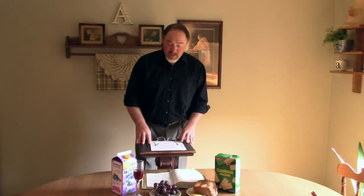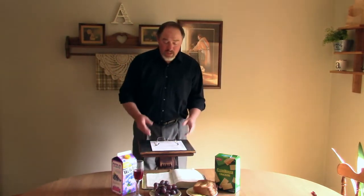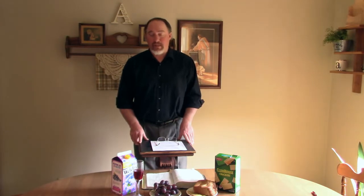We ask that as you partake in this communion service in your homes, you do two things. First, we ask that you take just a couple pictures that you'd be willing to share with your church family, so we can see our brothers and sisters in Christ and know that they took this seriously. And secondly, we have a prayer wall on our web page. During our times of testimony in this communion service, we're asking that you write down some of the praise notes and prayer requests and share those on the prayer wall on our church web page.